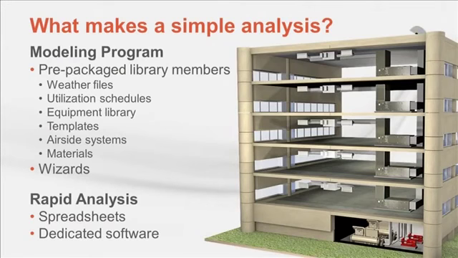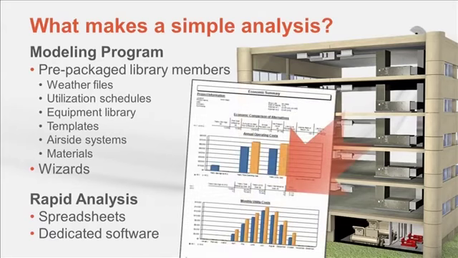For this type of analysis, we often turn to spreadsheets or dedicated programs created for rapid analysis. If you're using a spreadsheet, you'll find they often concentrate on a single aspect of a building or chiller plant. This reduces both input time and spreadsheet complexity. Some dedicated software programs have the capability to create an entire building load profile with just a handful of inputs. This obviously decreases some of the accuracy, but it eliminates the most time-consuming aspect of a building model, which is inputting the entire building just to get the hourly loads.